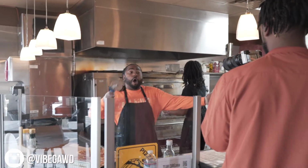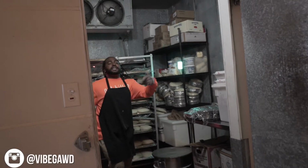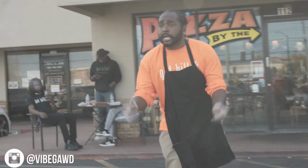And here's how you do that. The kitchen, I would consider that one location. That's one angle or one perspective, okay? The freezer, that could be another perspective or another angle. We could have went to the bathroom, he could have mopped the floor, that could have been another perspective. Us outside of the restaurant, that's another perspective. We could have took the trash out, again, another perspective. You can get really creative with one location if you really think about it, you know what I'm saying?